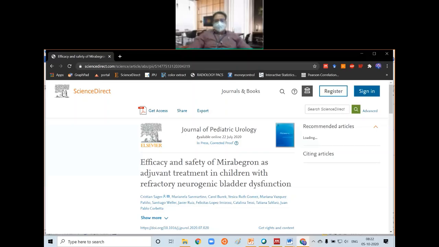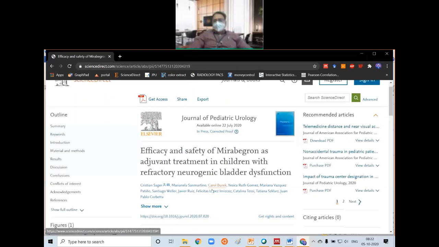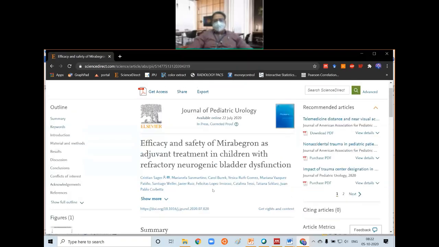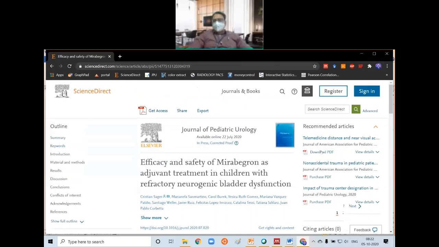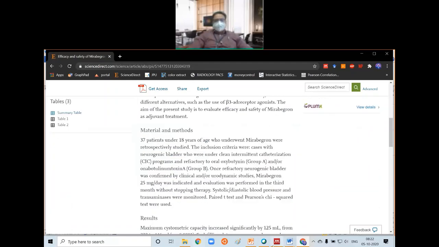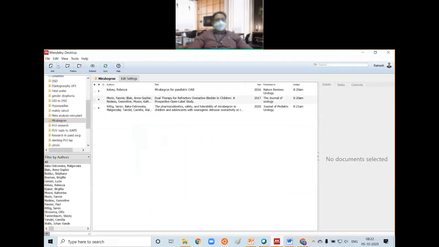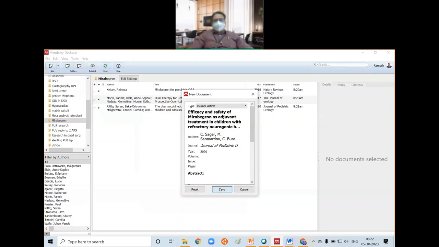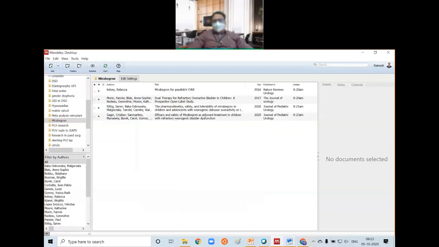Okay. So the efficacy and safety of Mira background is here, and so you can import all these things. So now there is usually citation, citing the articles. So I will import this now. So I just wanted to check. So add entry manually. I will have to add all these five articles, and only after that I will go to the actual insertion and all. So each one you please keep watching. So the same article has come, Sager. Okay, save. So I've got four articles.